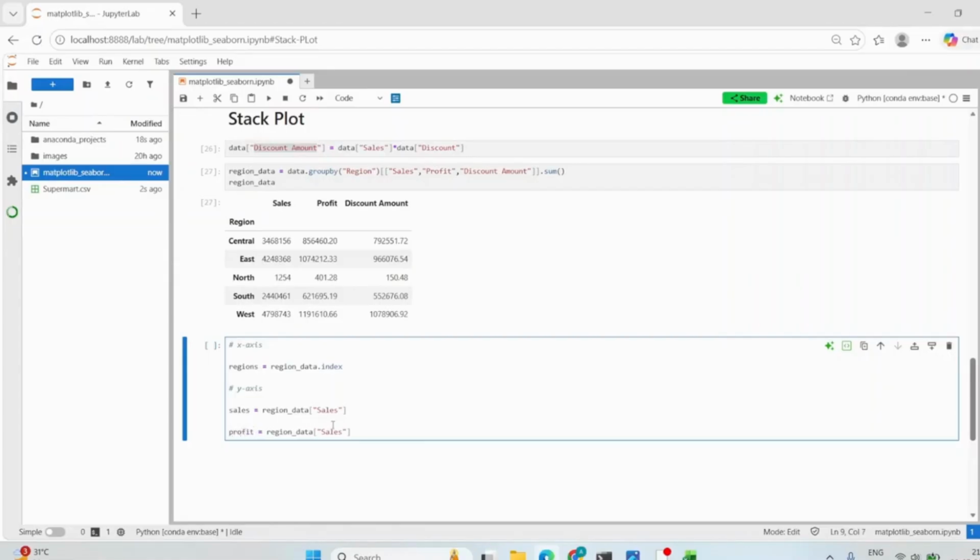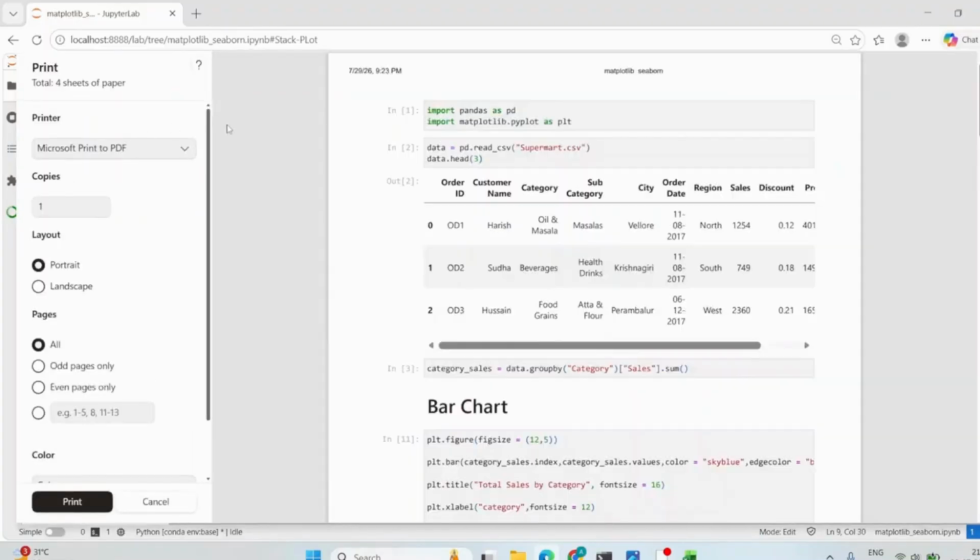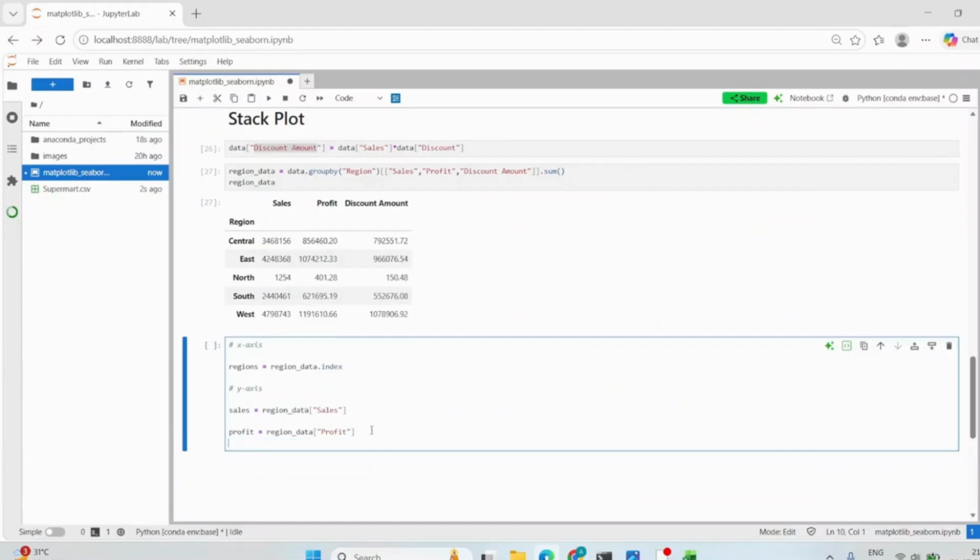Let's create a profit variable, and I will use profit. The third one will be discount, and here I will use discount amount.